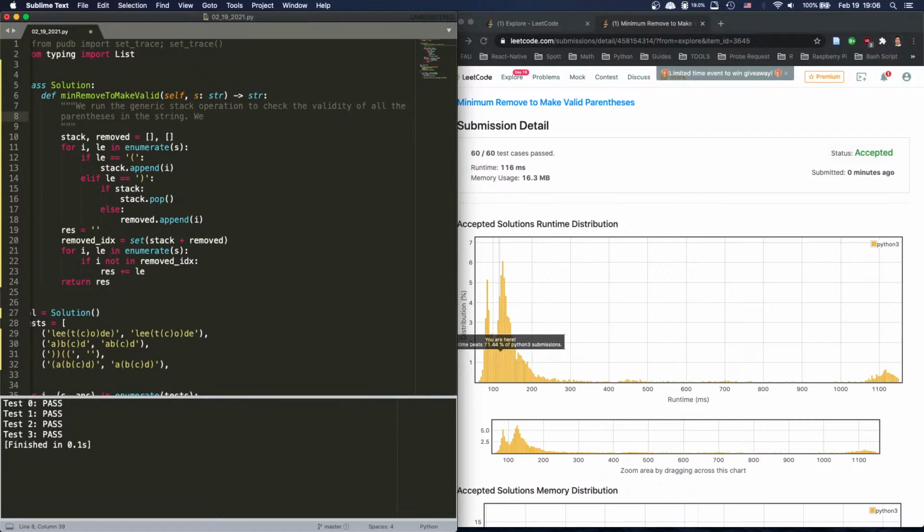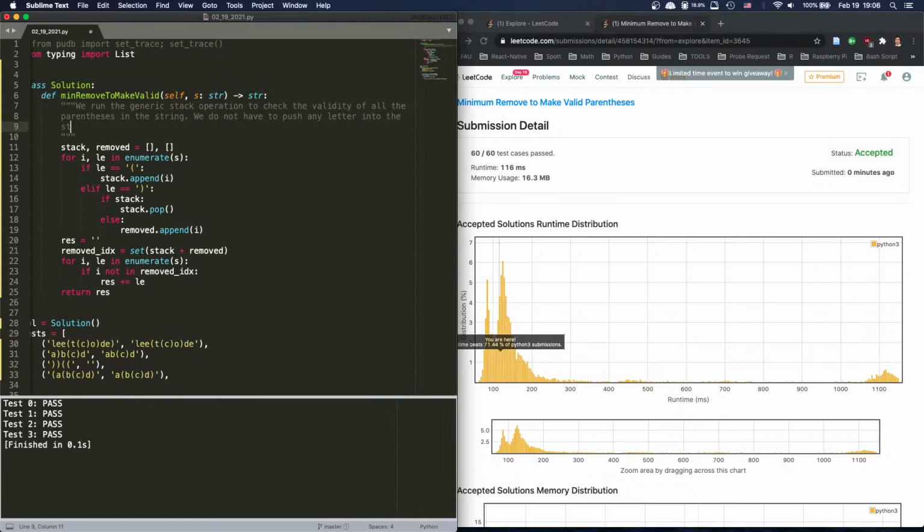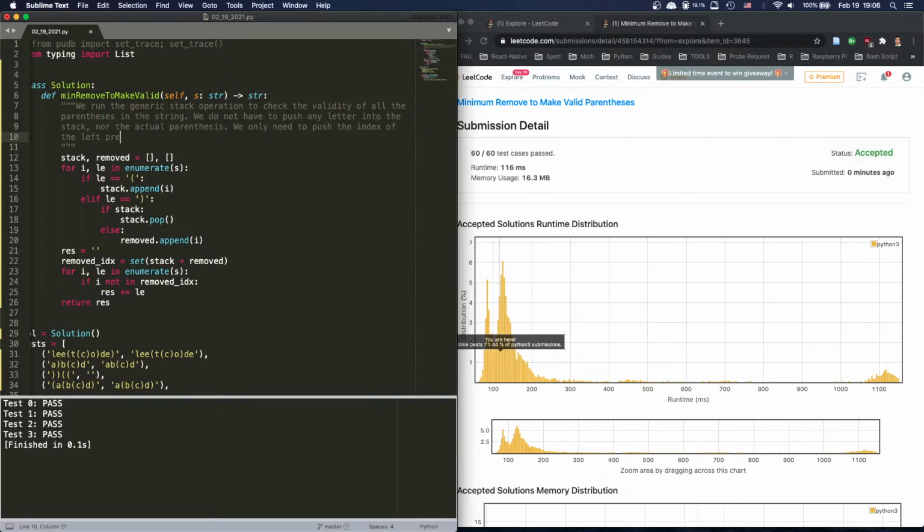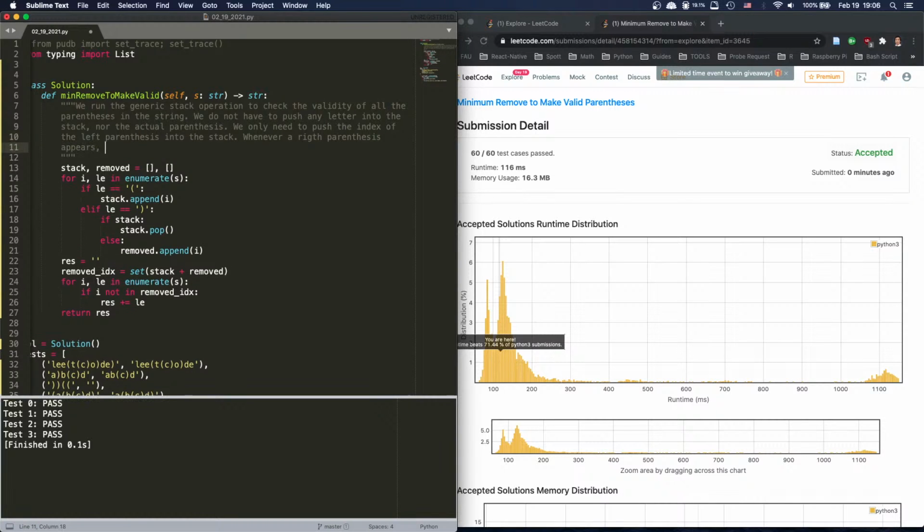We do not have to push any letter into the stack, nor the actual parentheses. We only need to push the index of the left parentheses into the stack. Whenever a right parenthesis appears, we check whether the stack is empty.